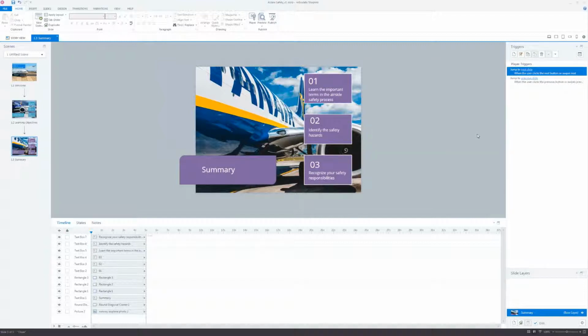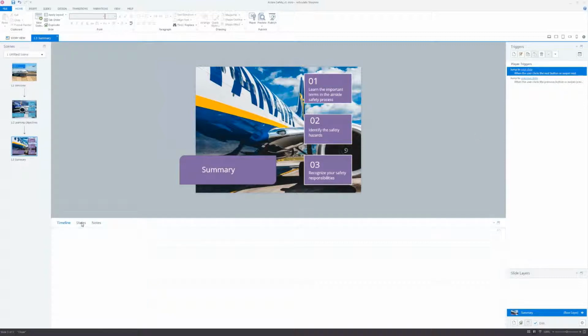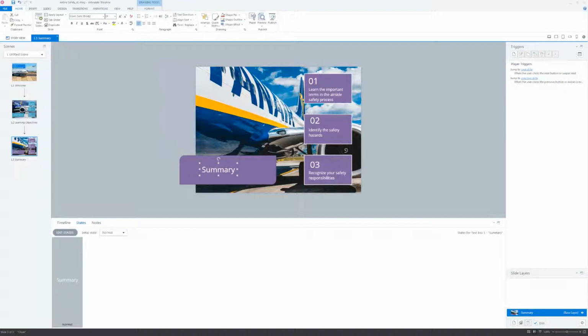And the fourth thing that I think gives Storyline its power is the states tool, and that's located down here. Most every object that you add to a Storyline slide can be given a state, and a state is kind of like a state on a button on a website, like a hover state, or a selected state, or a visited state. And that is kind of like a layer for an individual object. So it allows you to add more character, more complexity, and more dexterity onto your individual objects. That'll become clearer, Aileen, in the upcoming webinars as we go through them and as we demonstrate some of the other features that Storyline has to offer.